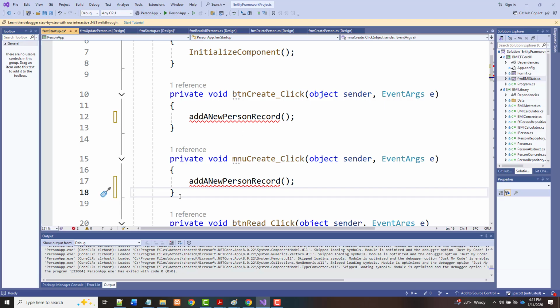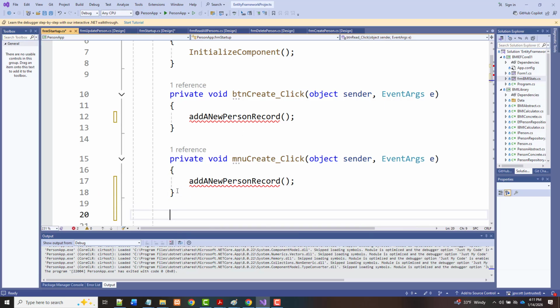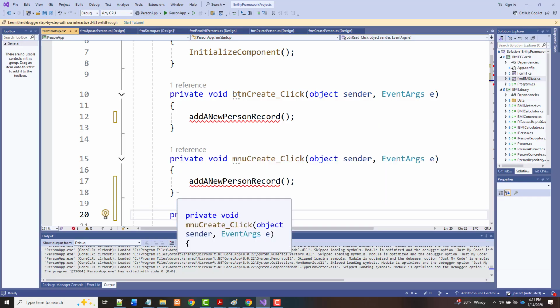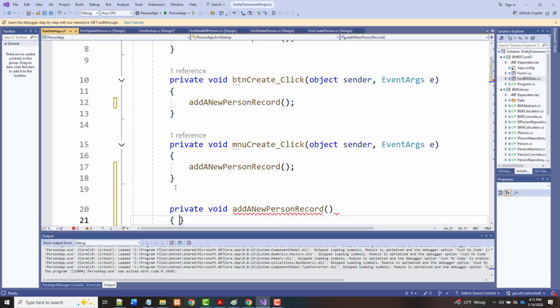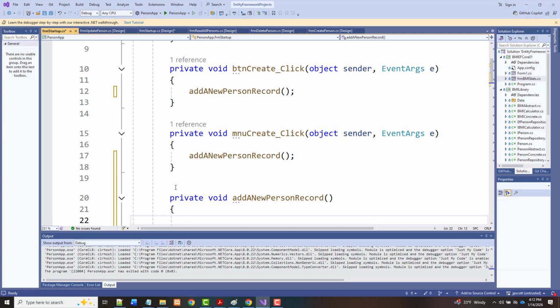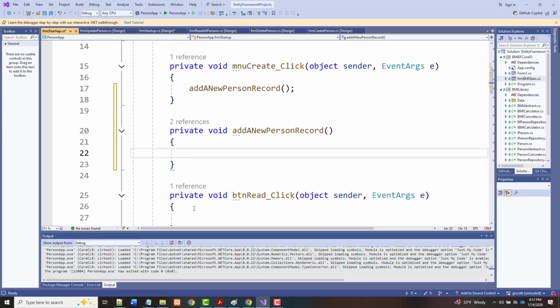All right, so let's add it right below there. So private void add a new person record. Now all the errors are gone, okay, but we have to actually do this.